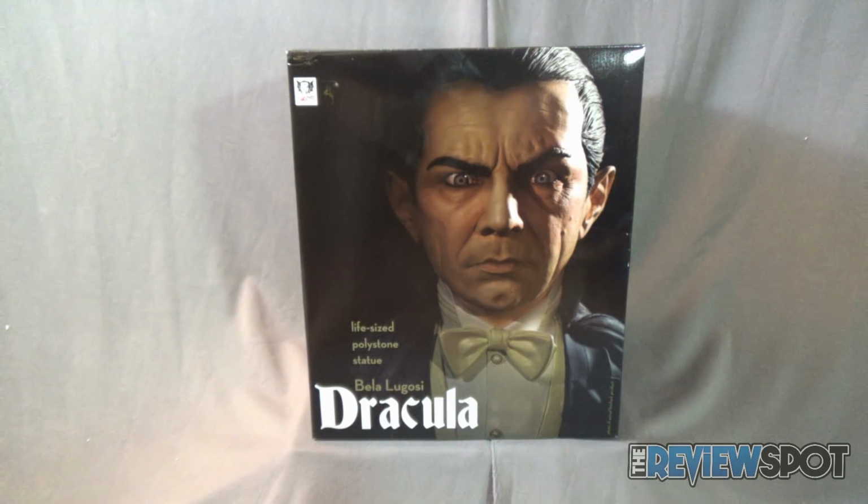With that being said, Spot's going to take himself a break and get this statue out of the box. But when we come back, we're getting a better look at the Black Heart Enterprises, or Black Heart Models, life-size polystone statue of Bela Lugosi Dracula. There's more heading your way, guys. Don't go anywhere.